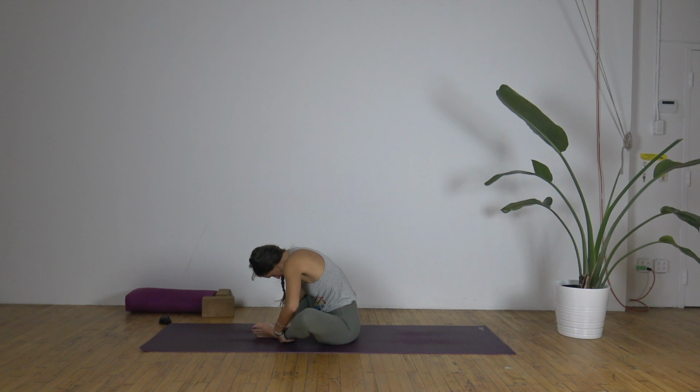So let your shoulders relax, let your chin come in. Your arms could even press on the insides of the legs if that feels good. And stay tethered and close to your breath. One breath at a time. One more cycle of breath here.